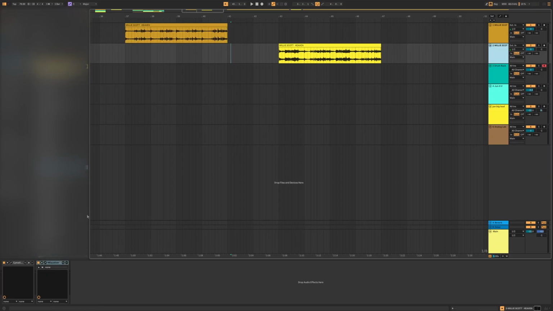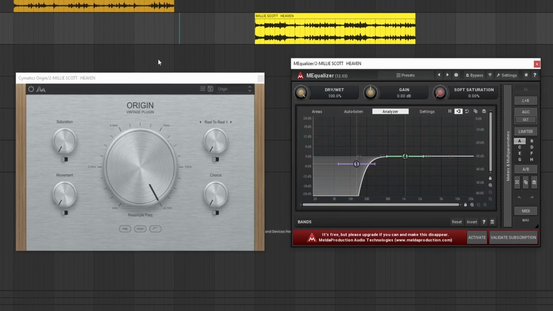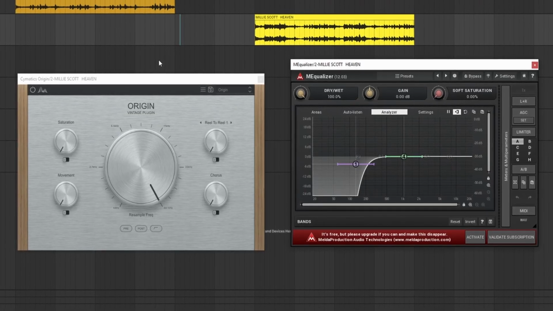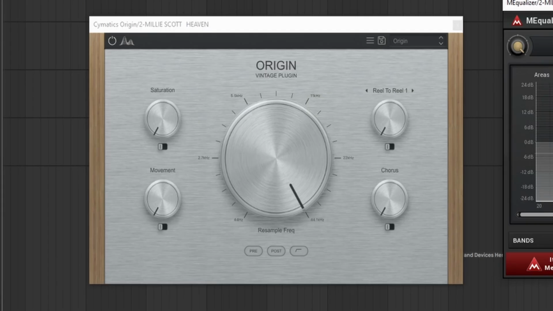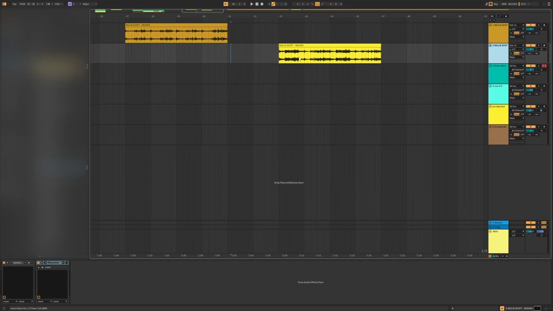Whether that is just finding an empty sample part, like for example this first part right here, you can even see in the waveform that it's not thick, so it has a lot of space. Or the second thing, which I also did, is processing it in a way where we're gonna take away that space for the sample and leave it for other instruments. So I just added a little bit of Cymatics Origin and an EQ to cut out the low end. And so here's how that sounds.